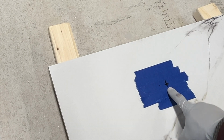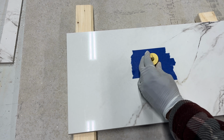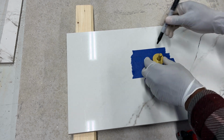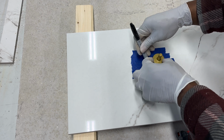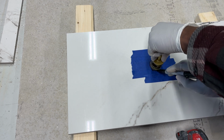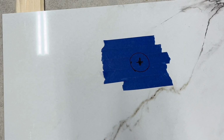Now that I know where the center is, I'm going to be using this hole saw, and I'll use it to make a template of exactly where my hole will be. Now I have a guide, so when I'm drilling, I'm going to be drilling in the right spot.